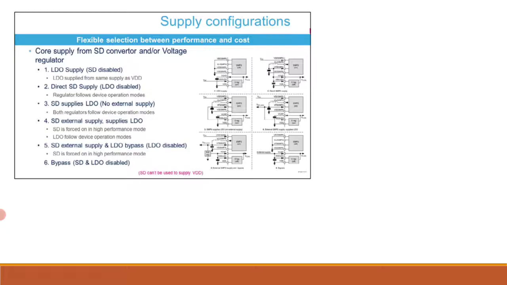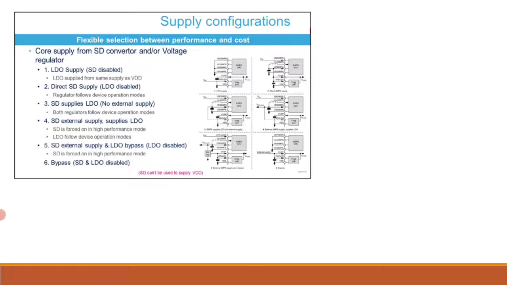2. Used to supply the voltage regulator at an intermediate supply level, as shown in the configuration. 3. This offers low power consumption with a low noise V-core supply. So used to supply external circuitry as shown in configurations 4 and 5. In this case, the voltage regulator can still be supplied from the same external supply provided by the step-down converter.